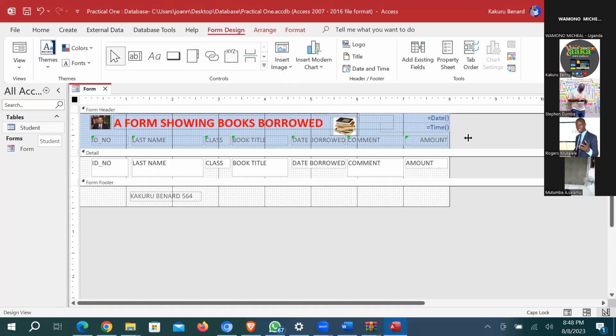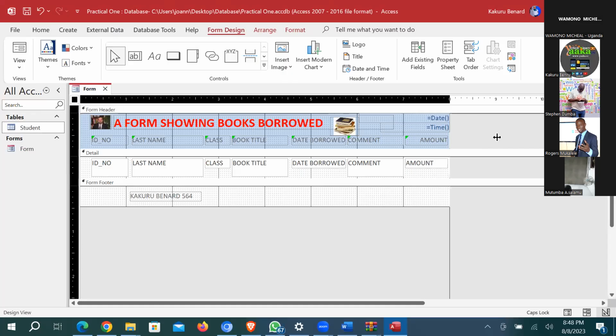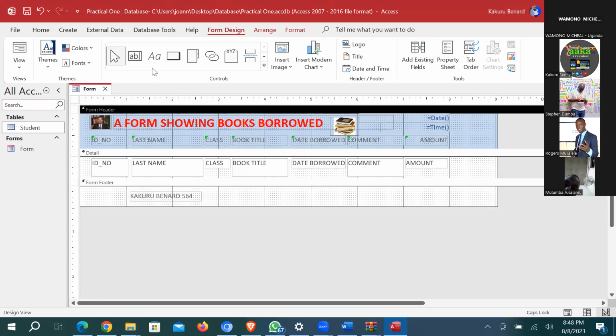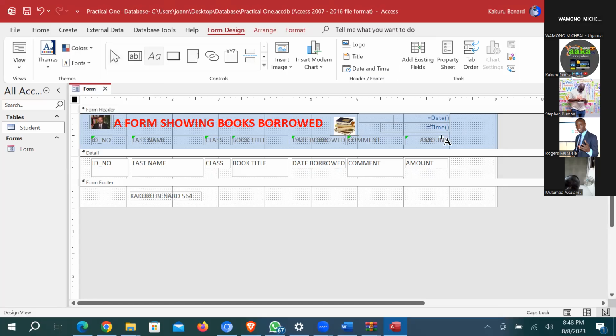So I create more space here. At this point, we can add a new field. We are going to put a label up here.